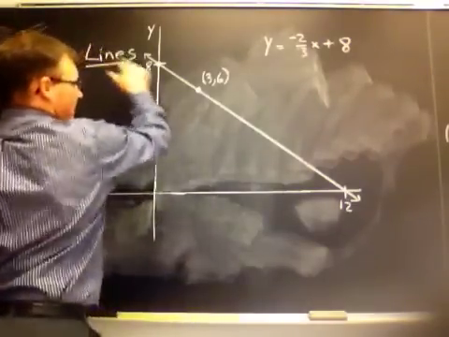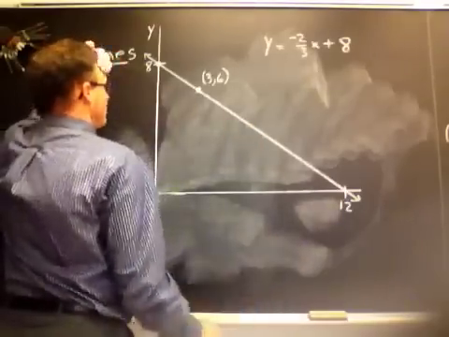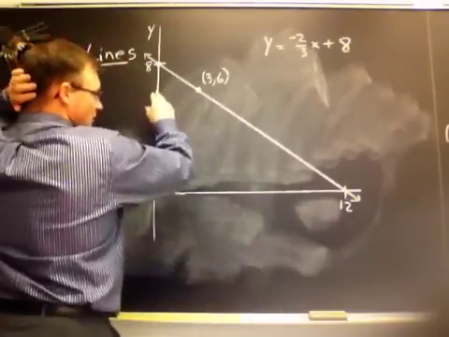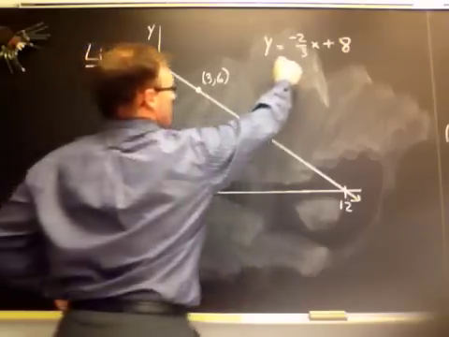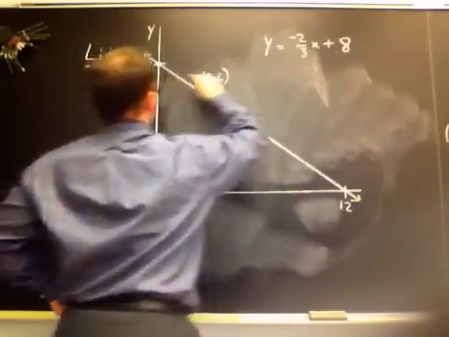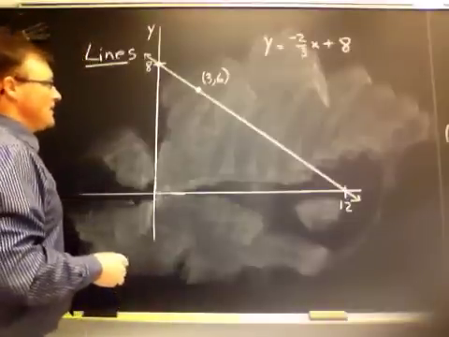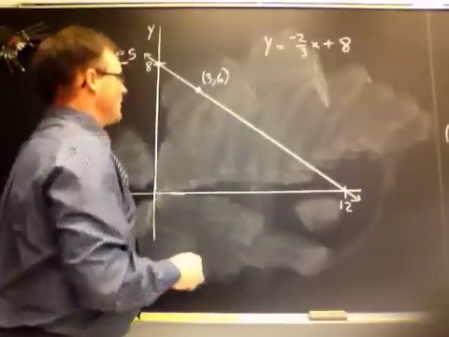Here we have a line that goes downward to the right, with a negative slope, and we're going to see whether the point (3, 6) is actually a point on this line. I have the equation for this line, and this 8 is not a coincidence that it's showing on the y-intercept. We'll see that later. But for now, I want to test whether the point (3, 6) is on the line.